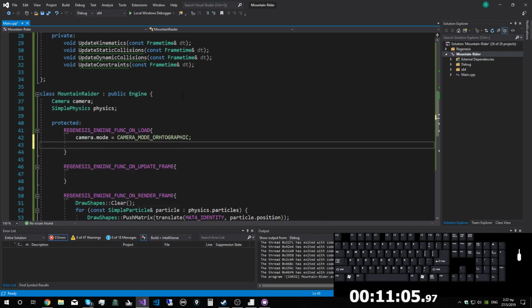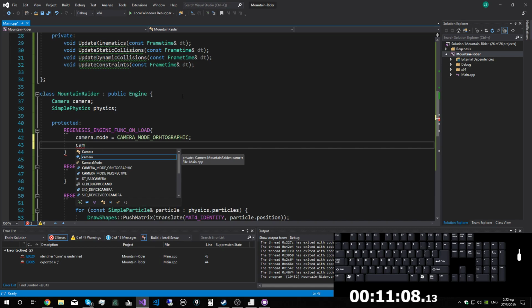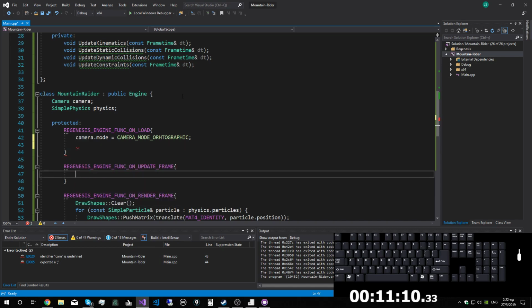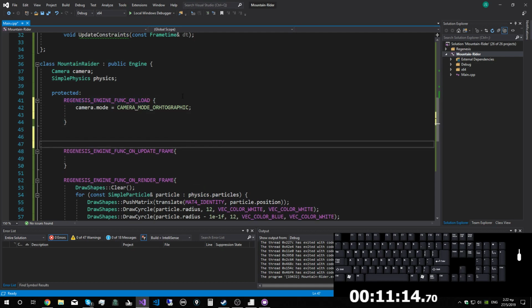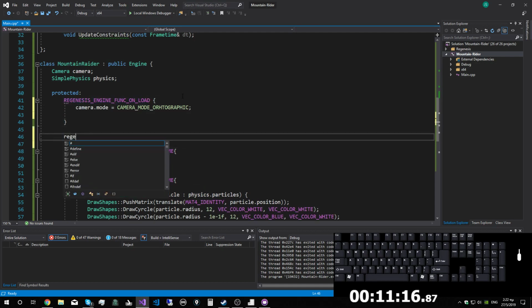And the width, let's implement the onResize function here.